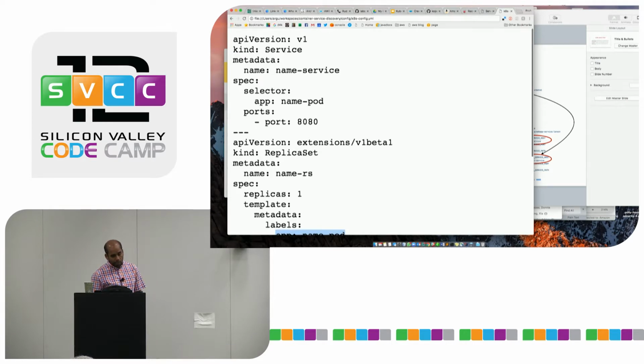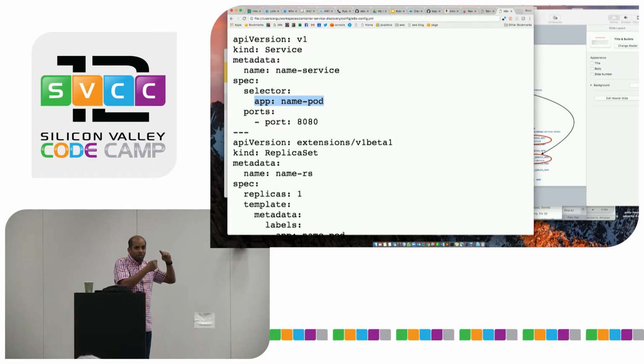When I'm defining my service up here, I'm saying, okay, this is the kind service. And I'm saying selector is app: name pod. So now, when I'm upscaling and downscaling the number of pods in my replica set, they each are assigned that label, and that label is essentially what becomes part of the service.